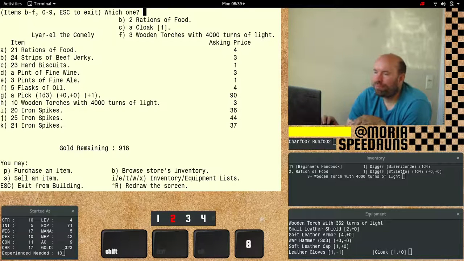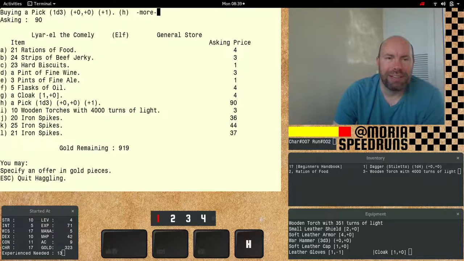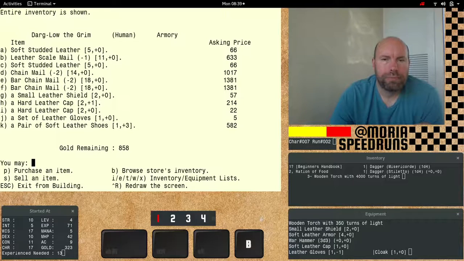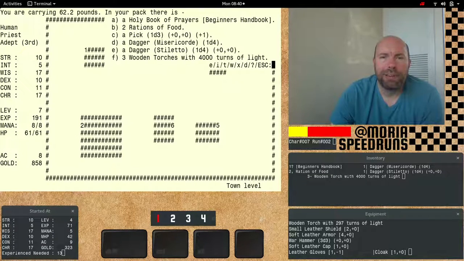Hey, we got a pick, too. Can we wield that pick? 10 strength? Maybe not. We'll find out. Nothing fancy there. And nothing fancy there. All right. We'll hang on to our daggers because they're useful for throwing.